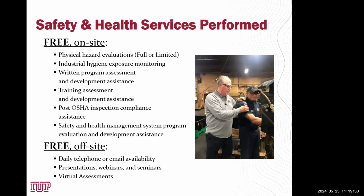We also do some post-OSHA inspection compliance assistance, meaning a business has an OSHA inspection, they get cited. The employer and OSHA have come to an agreement on, hey, here's the citation, here's going to be the monetary penalty, if anything. Once everybody agrees on that stuff, now you as the employer have some due dates from enforcement where they want some correction verification. You just may need some assistance on how to do that, what you need. Maybe if it's a program, a training, you're looking for some resources there, we can come out and help provide that to you as well on post-OSHA inspection.